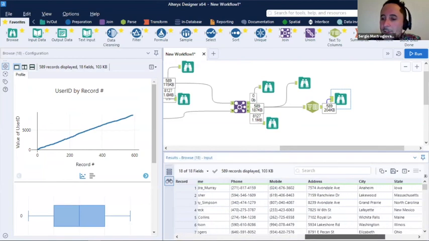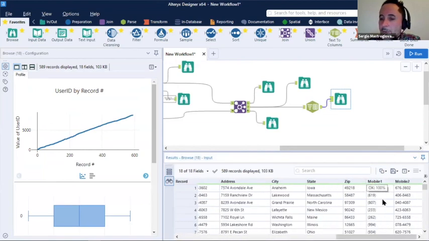So we can see at the end that we have 2 new fields: mobile 1, that is the area code, and mobile 2, that is the phone number of these students. But remember that we wanted to know how many students we have per area code.